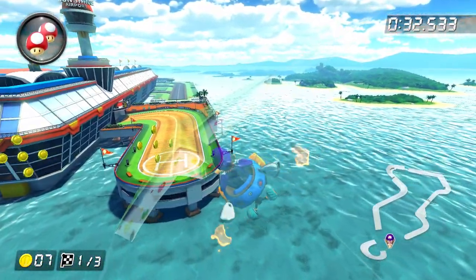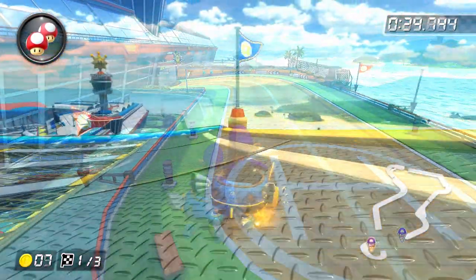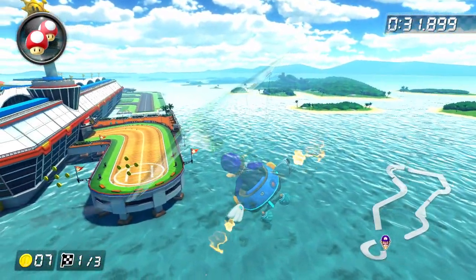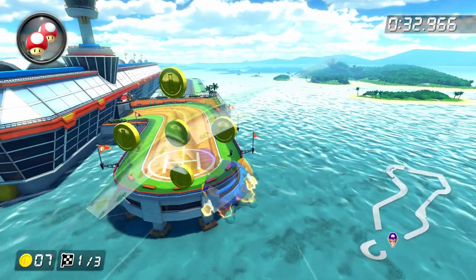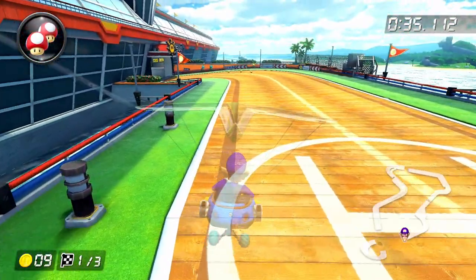The next thing to point out is that if you're going to be going for the glider vectoring strats, you want to do a low glider by pressing the drift button as soon as the glider comes out, which, as the name implies, will cause the glider to come out lower. If you don't do this, then the glider vectoring is almost certainly going to cause you to fly over the coins, which again is going to cost you a lot of time.